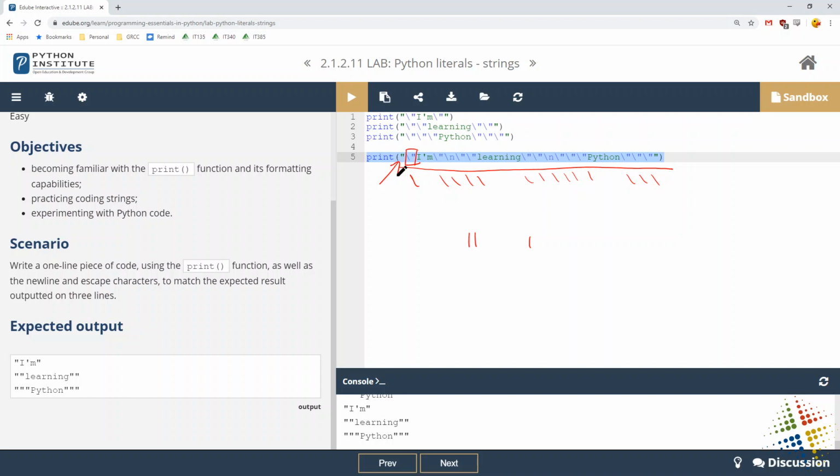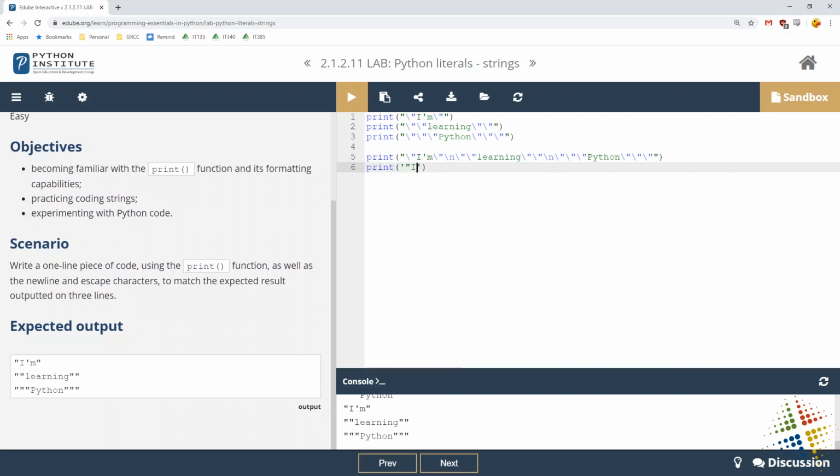If I opened instead with a single quote, I wouldn't necessarily need to escape those double quotes. So for instance, I could have changed this print statement. If I start with a single quote, opening and closing with a single quote, I don't need to escape the double quotes. I could just simply type in the double quotes and then start off with the I'm.